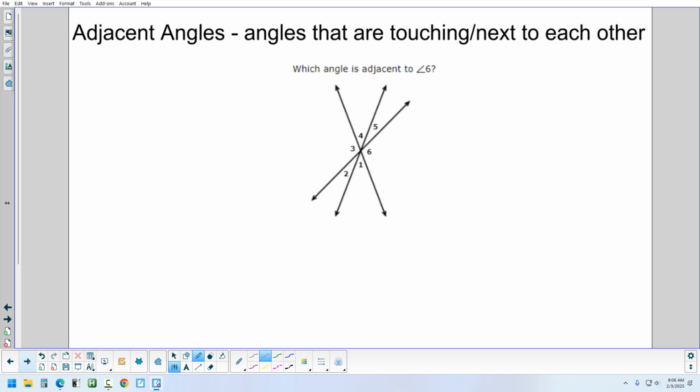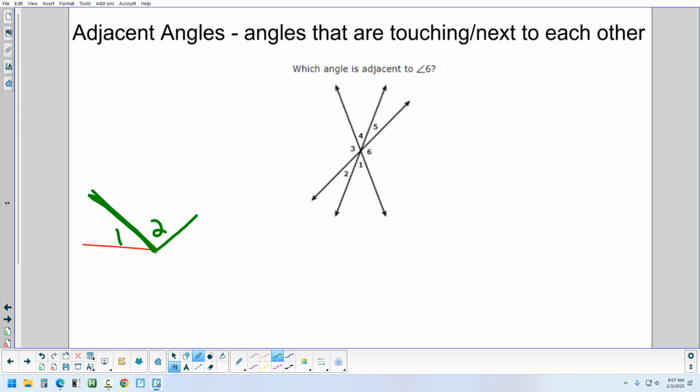Adjacent just means that there are two angles that are next to each other. They don't have to add up to anything. So for example, if I took an angle like that, and then I took another angle like that, and I take those two angles and line them up right next to each other, angles 1 and 2 are adjacent. Basically, what that means is they share a side. They don't have to add up to anything. They don't have to make a straight line. They don't have to make an X. They just have to physically be right next to each other. So they share a side.